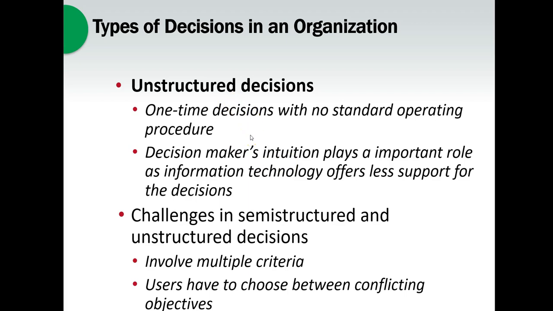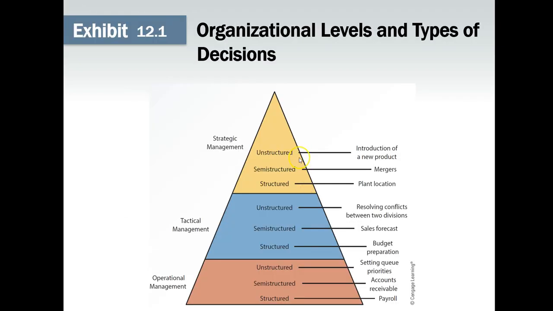Part of this chapter's goal is to see what kind of systems we can create or use to help in our decision-making process. The real challenges arise when decisions are semi- or unstructured: there are multiple criteria, things are changing, and there are different objectives. Some people want to grow a company, some want to simplify - just like investment decisions where sometimes we want to grow and sometimes we want less risk. This graph, found in any business textbook, shows that the higher you go in an organization, the less structured the decisions.